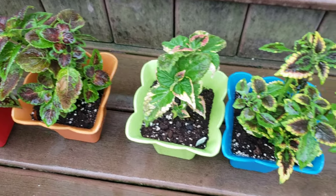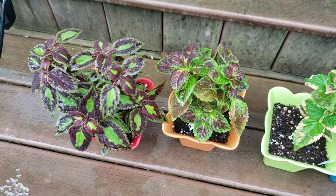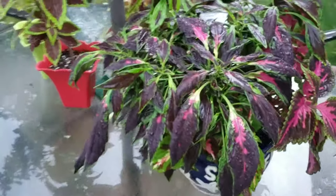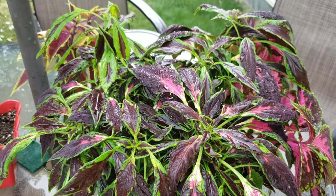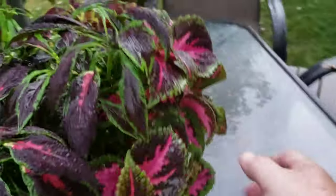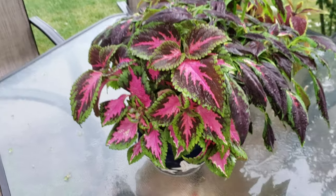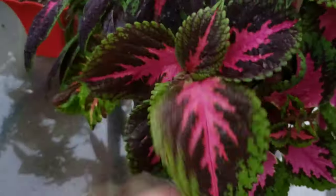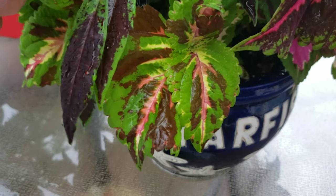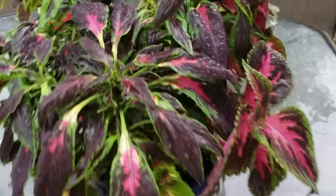That's a Saturn, that's a Japanese Giant - it hasn't really grown in much - I think that's an El Brito. These are really nice and I'm hoping we can get these jump-started. If you have a problem with indoor coleus, bring them out in this weather, keep them trimmed, fertilize once a month, and when they start getting crazy just cut the tops. That's a Watermelon, I believe - Jitters - Kaleidoscope - Finger Paint variation - there are about four or five coleus in this one pot on my deck patio table.